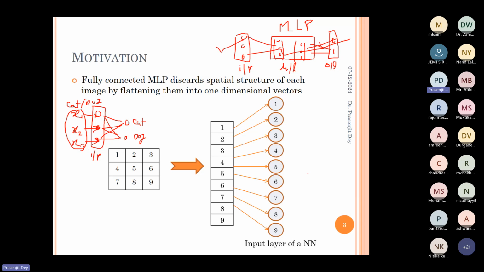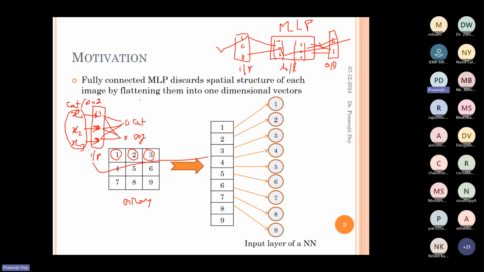Now, in this image, as we can see, suppose this is my image, which we are representing by a matrix. You can consider this pixel having value 1, the next pixel having value 2, the third pixel having value 3, like that. So instead of showing the color of the image, we are showing the pixel values of the image. In this particular example, for simplicity, I am considering a grayscale image, where these are the grayscale values corresponding to their pixel positions.